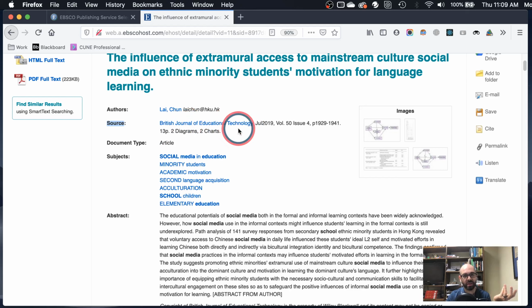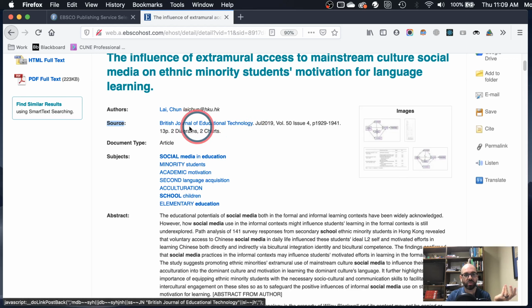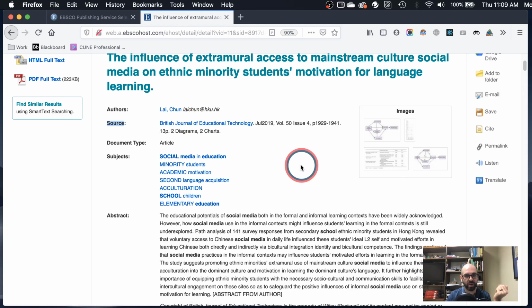We're talking about social media in the classroom. That matters more to me than necessarily where it's published. Again, 2019 is really nice, and it's quite a few pages, so that tells us this is a pretty substantial article. It's really new, and it comes from a source that talks specifically about the field that I'm looking at.